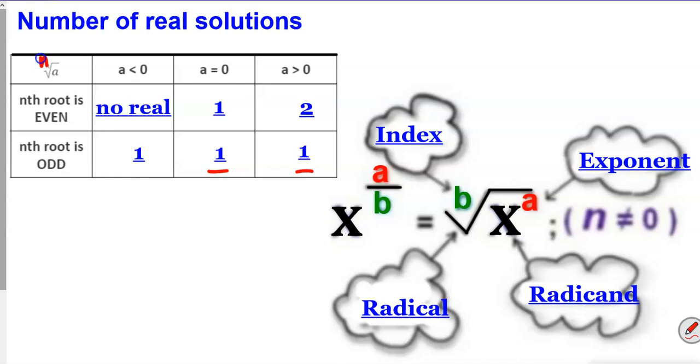So now let's talk about what these things are so you guys know our vocab, okay? So when we have x to the a over b, that is going to be represented when we put it in a radical is where our a up here, notice our a up here, is going to be our exponent, okay? And our b right here is going to be our index, okay?